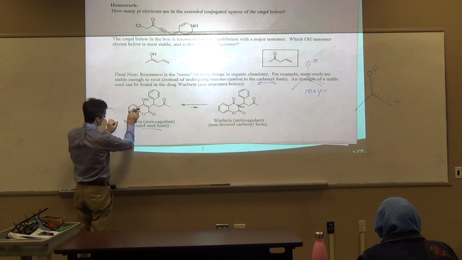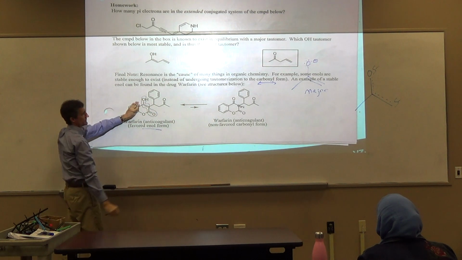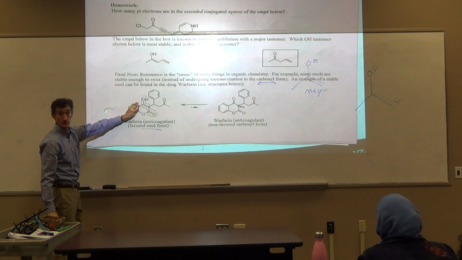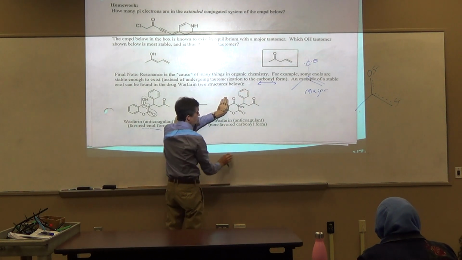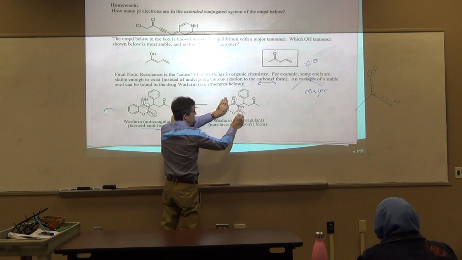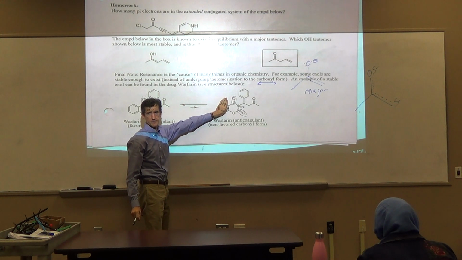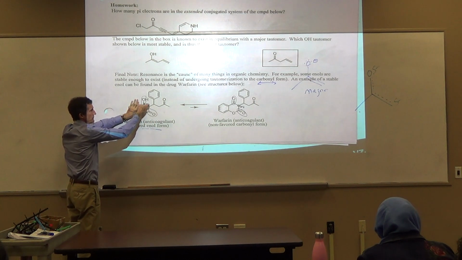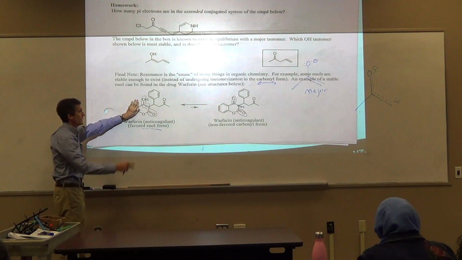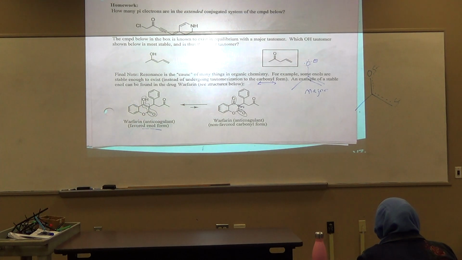If it's conjugated here, it's kind of cross-conjugated, but if you just look here, lone pair, double bond, double bond. That's 6 pi electrons. Over here, if you ignore this and that, you have 2 different pi systems, 2 and 2, and they're not conjugated to each other. But over here, everything is conjugated, and instead of 2 and 2, it's now 2, 2 and 2, 6. Extended conjugation. That's a good thing.